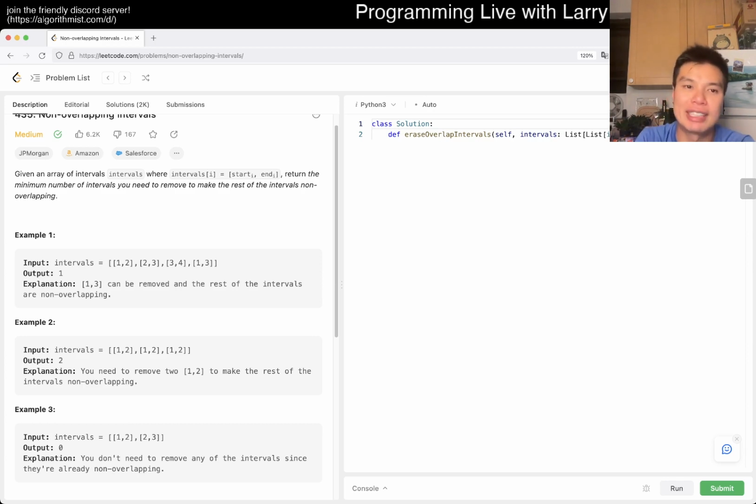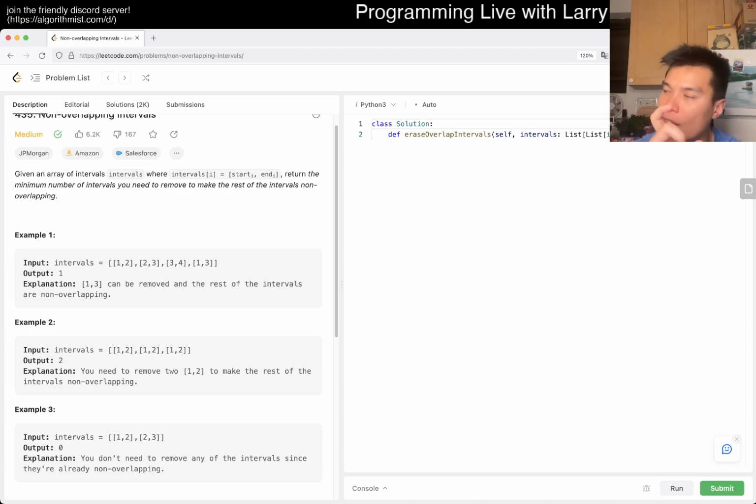I think another way to phrase this also is that, now that I think about it, I think I'm a little bit slow on getting to this point, or at least slower than I don't know. Maybe I'm just slow these days anyway. But the way that I would maybe retool myself to think about it is that instead of finding the minimum number of intervals that you have to remove, you're trying to find the maximum number of intervals that do not overlap, that you're keeping, right? So you want to maximize the number of intervals you keep instead of minimizing the number of intervals you remove. And in that world, what does that look like?